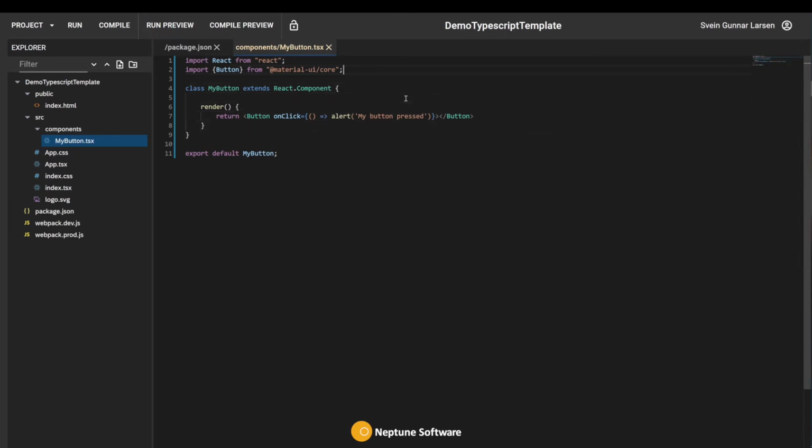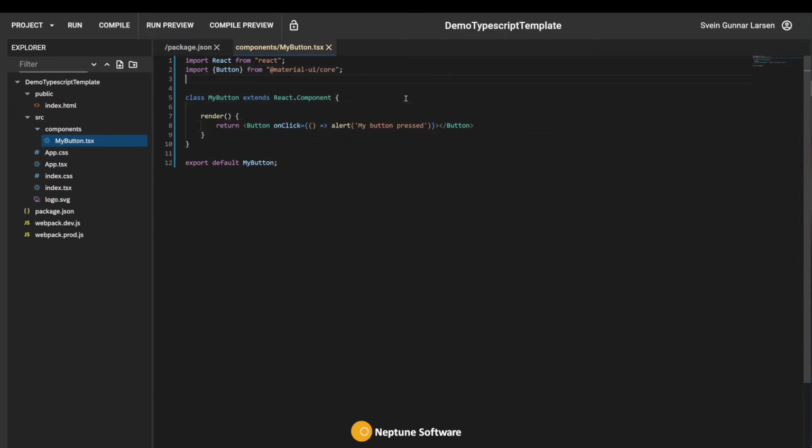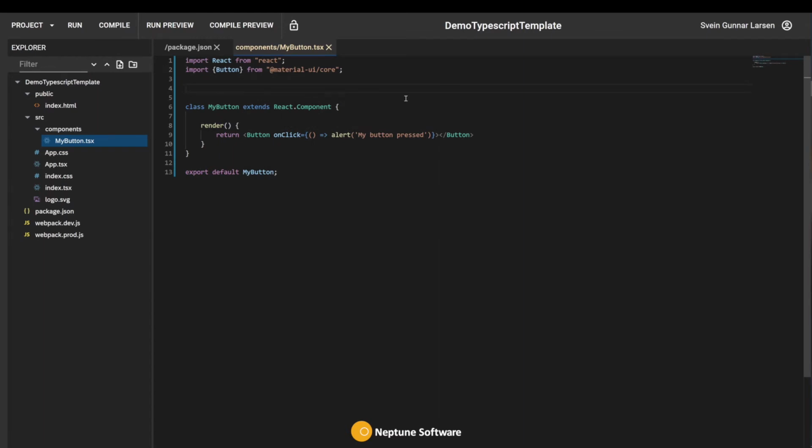We will also include one last thing in this component, and that's an interface, which we will call my button props.